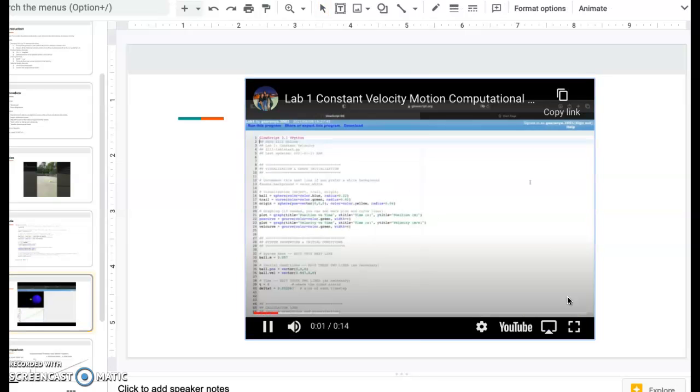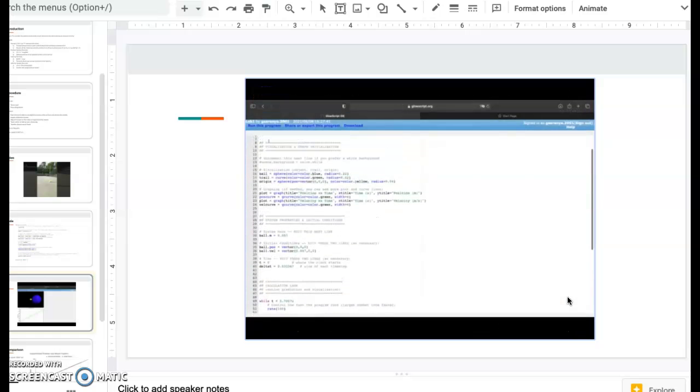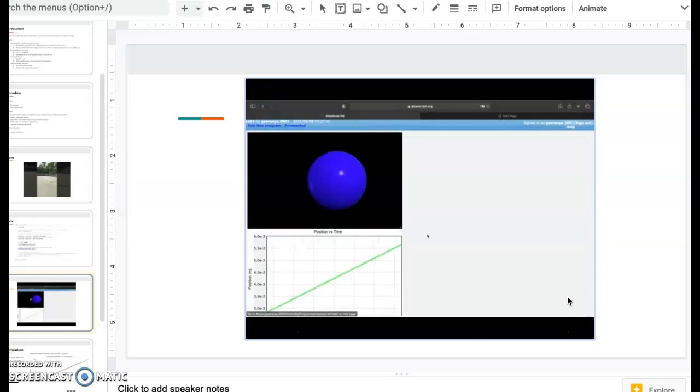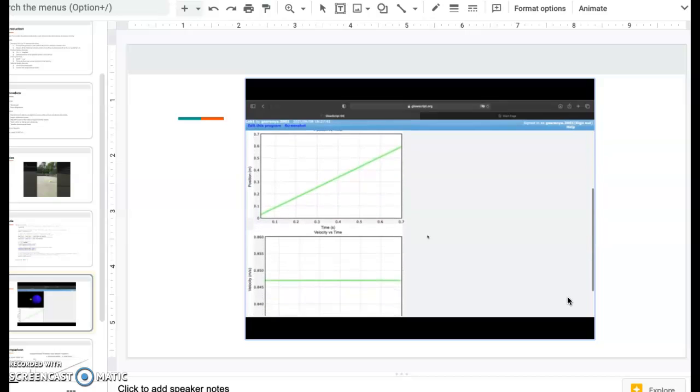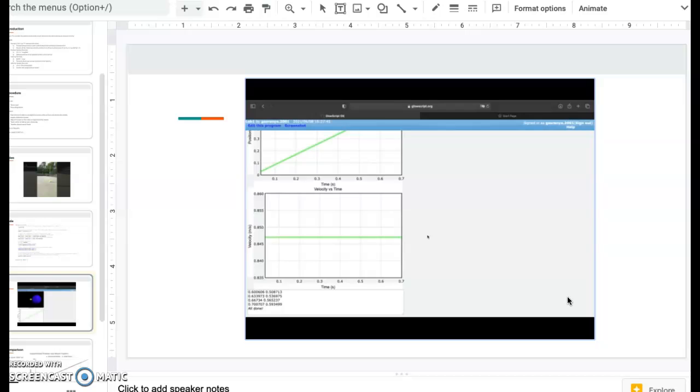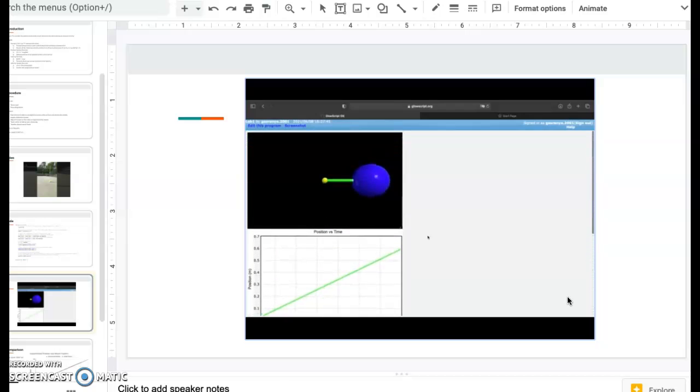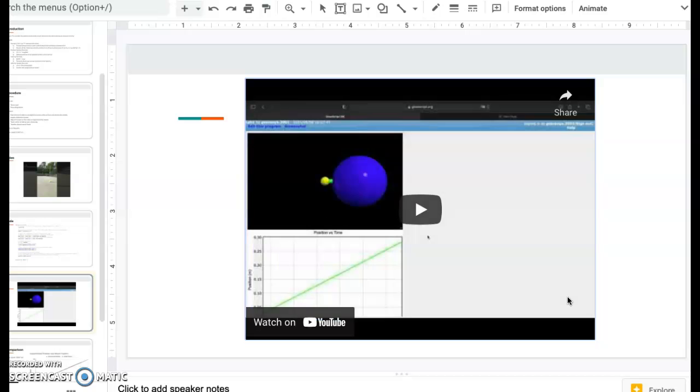So this is a run through of the code, and I'm going to run the program. As you can see, it has a position versus time graph that is extremely linear, and it has a constant slope, which means that the velocity versus time graph is a constant line, and that was actually at 0.847. This means that the acceleration is 0, which proves why F net is also 0 throughout the entire experiment.